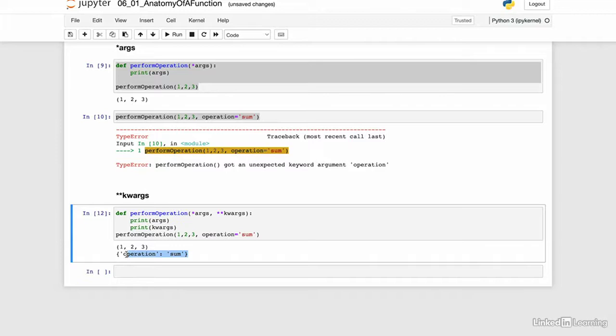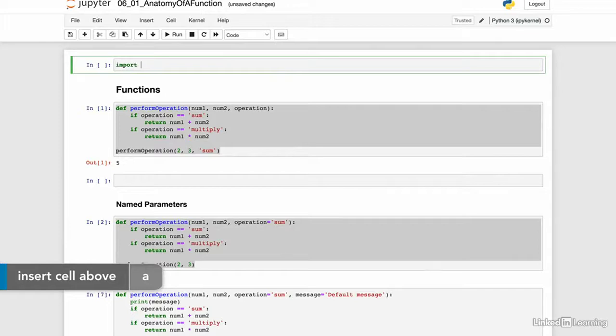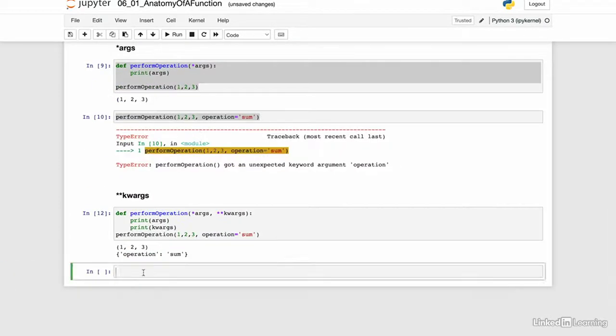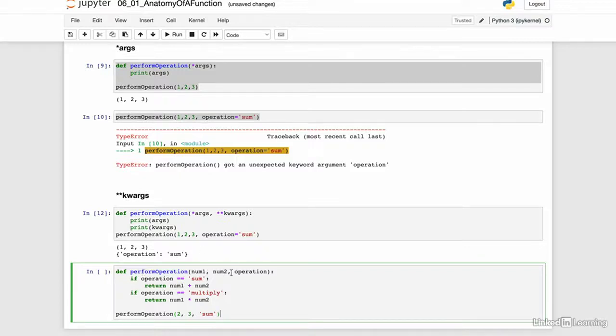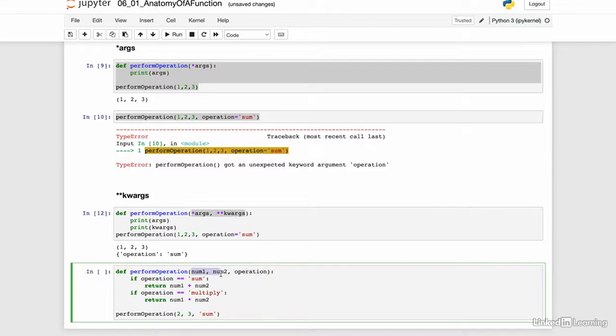And now for the piece de resistance, let's rewrite our perform_operation function for ultimate flexibility. And to do this, we're going to need a little help from the math library. Import math. Okay, so let's take this and rewrite this. I'll just use args. We do want to keep operation equals sum by default.